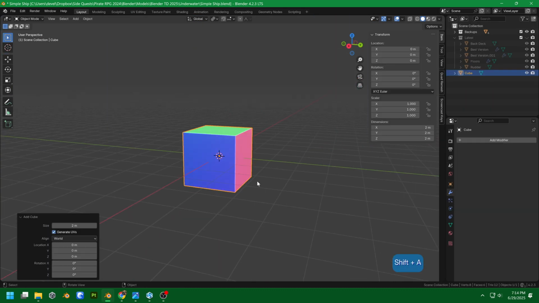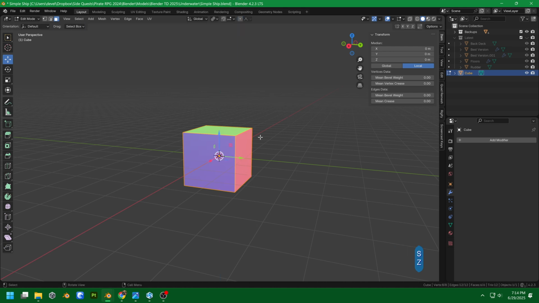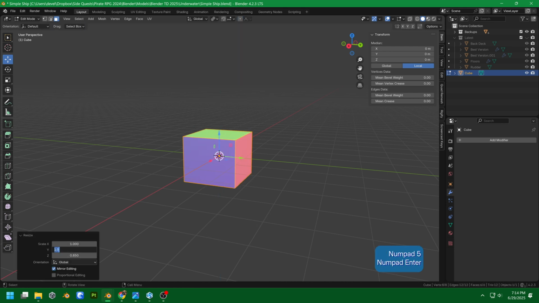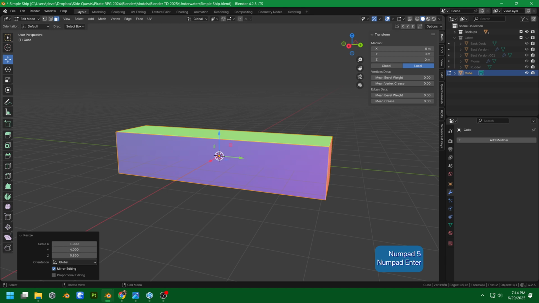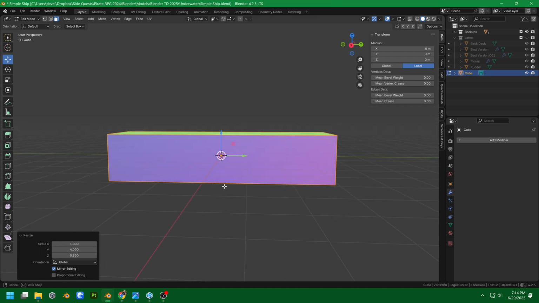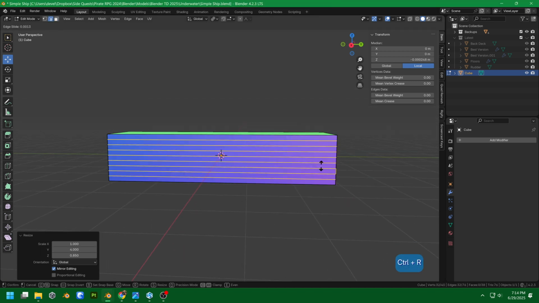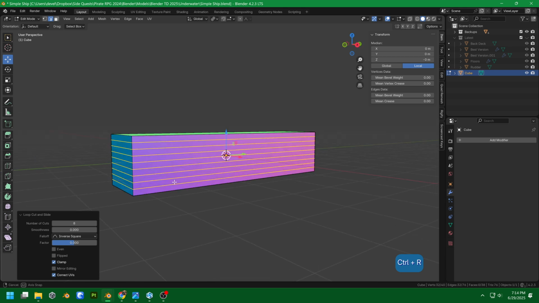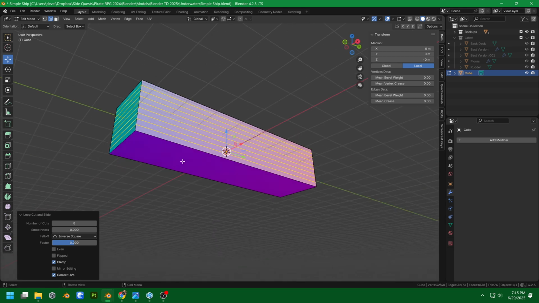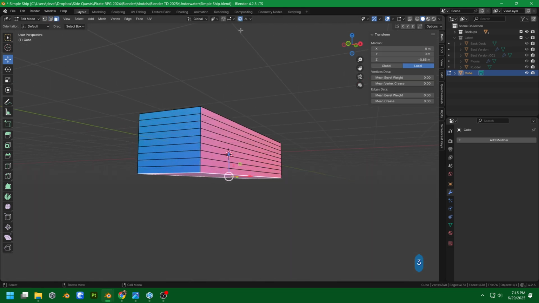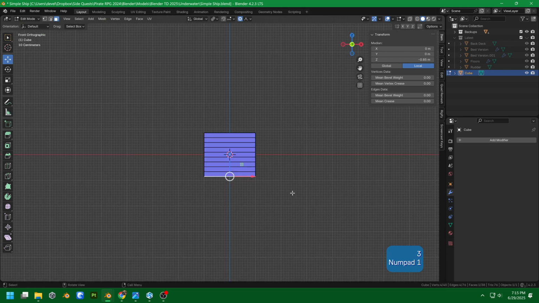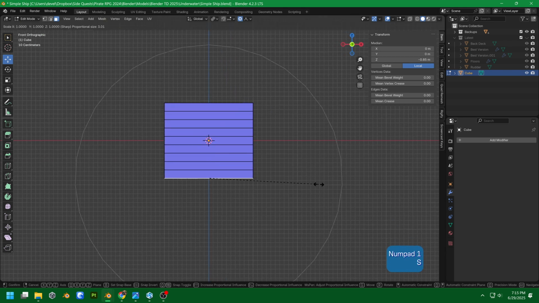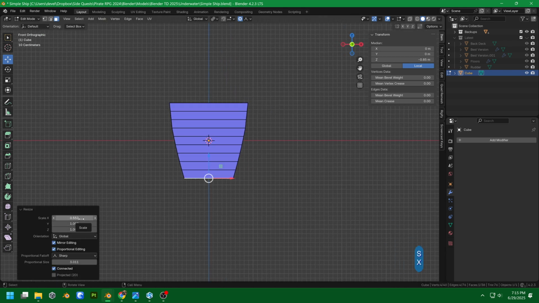So I'm just going to start by creating a cube and scaling it. I'm going to scale it on the Y by 4 units, and I think I'll scale it on the Z by 0.85. After that, I'll add 8 lateral loop cuts. And you'll notice I like to use the little panel in the bottom left throughout the video. I just like to be able to see the numbers in case I want to do it again. So I'll scale the bottom using the sharp falloff with proportional editing, and that creates kind of the general shape of the hull.